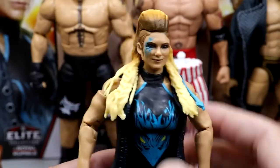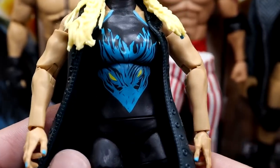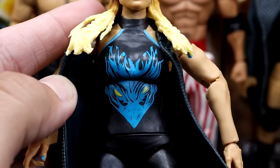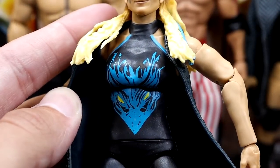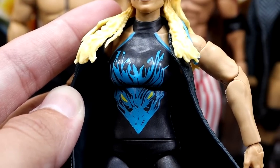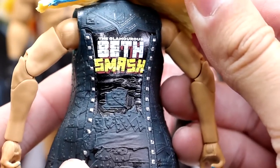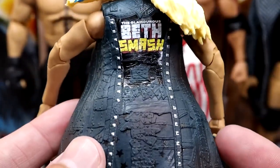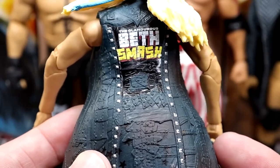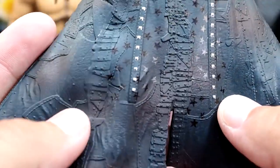Starting with Beth Phoenix — one of the strongest things is the head sculpt. There's a lot of good hair detail, face paint, and a very nice phoenix graphic on the front. The teal colorway is more of a teal or Jacksonville Jaguar greenish-blue — not as blue as it comes off on camera. She comes with a duster which is pretty nice — 'Beth Smash' on the back, so I guess it's Hulk-inspired. It actually looks just like her husband's entrance coat. There are nice sculpts with stars on the duster.